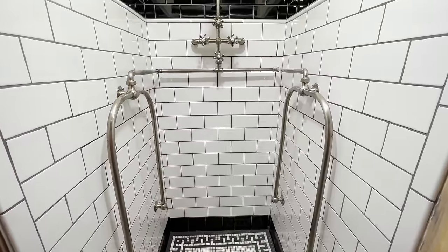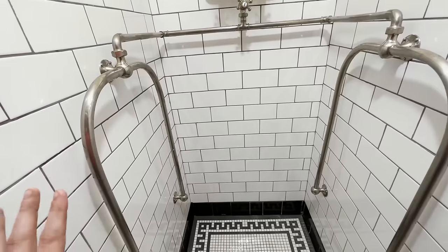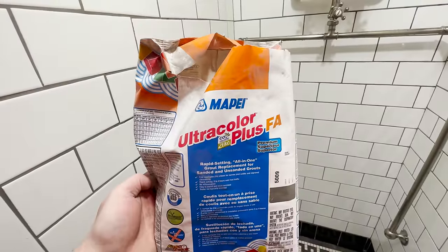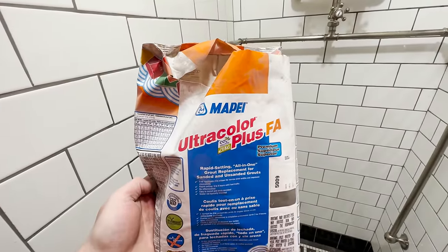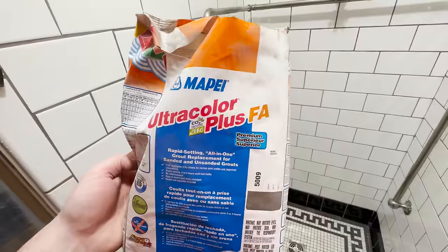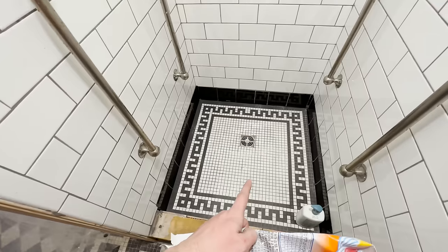I will say also, there was one very, very large mistake I made when I was doing the whole shower here, and that was the grout. The grout I used is this stuff right here. It is Mapei, I believe that's how you say that, Ultracolor Plus FA. This is a very, very rapidly drying grout, and it's actually the same grout I used here on the floor. But for some reason, when I used it on the walls, this stuff dried in what it says is about 20 minutes. When I used it on the floor, it took almost an entire day.